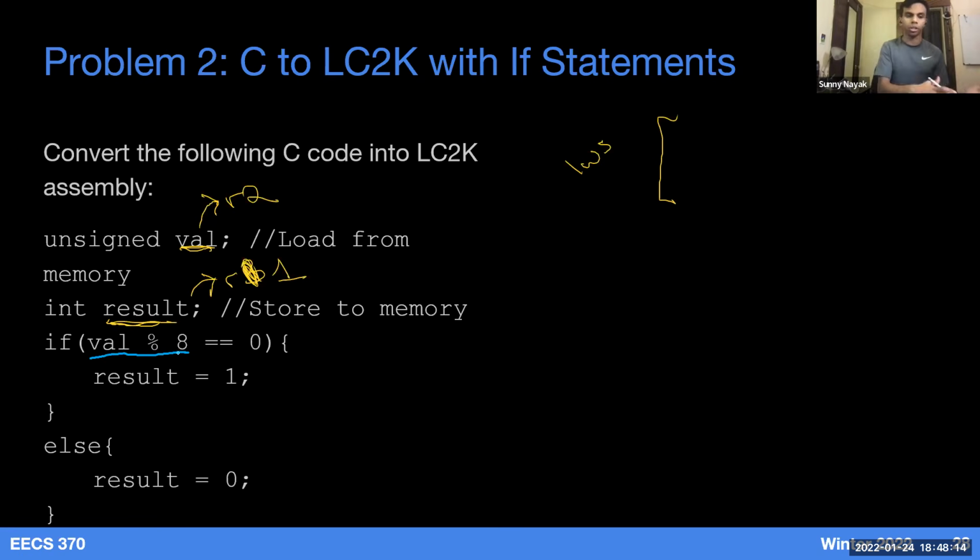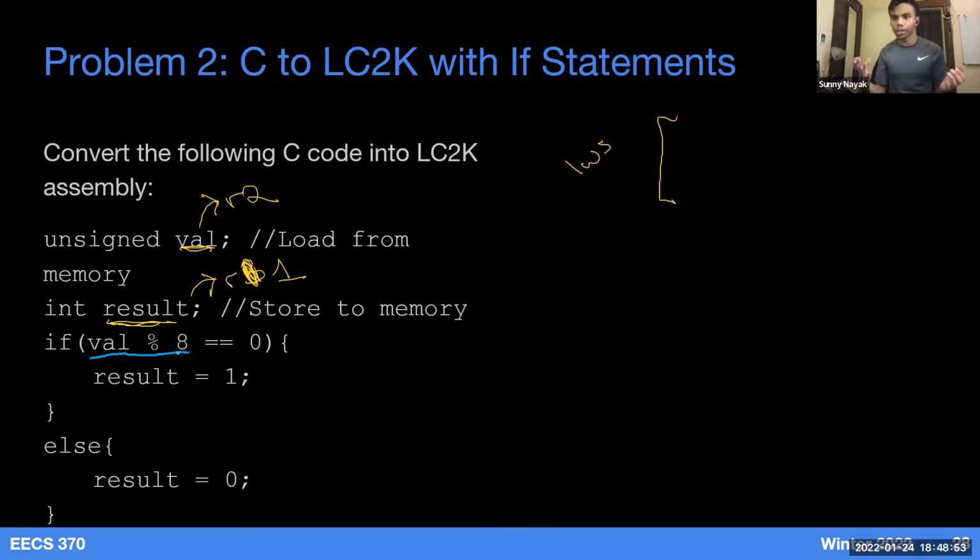So if you're trying to turn some C code into LC2K or really any assembly, one of the first parts is deciding what variables are going to be stored in what registers. And so that's what we've done here. None of these variables are initialized to any value, so we can just assume that we're not going to load anything into them initially. Okay, so here we have an if block. In that if condition, we take the modulo 8, and then we take the result of that operation and compare it to 0.